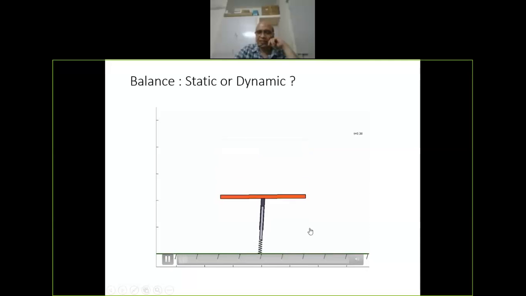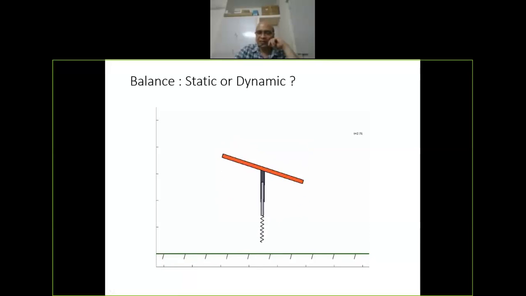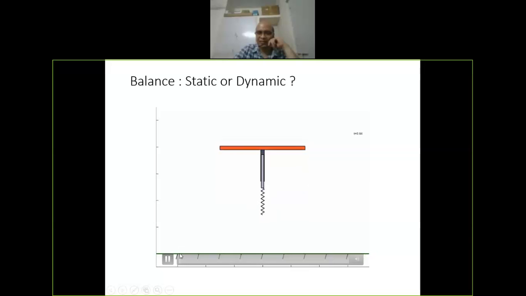Okay. Now, this is a very interesting video, which tells us two things. Number one, there are 2 degrees of freedom. One is passive, that's the spring. Now, on top of the spring, there is another degree of freedom, which is the piston cylinder there. So there are 2 degrees of freedom, both are linear. One is the spring and the piston cylinder there, which is a linear actuation here. So that's 1 degree of freedom. The second one is the angle that the red board makes with the horizontal. Okay, so you can see that angle is changing, right? And by changing that angle, it can jump in one place, it can go left, it can go right. Okay, so this is the earliest example.